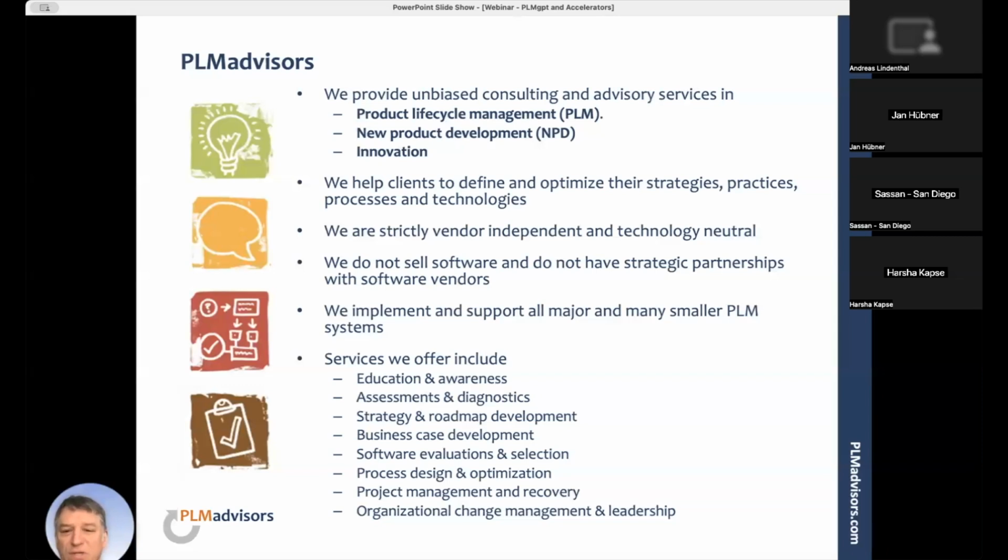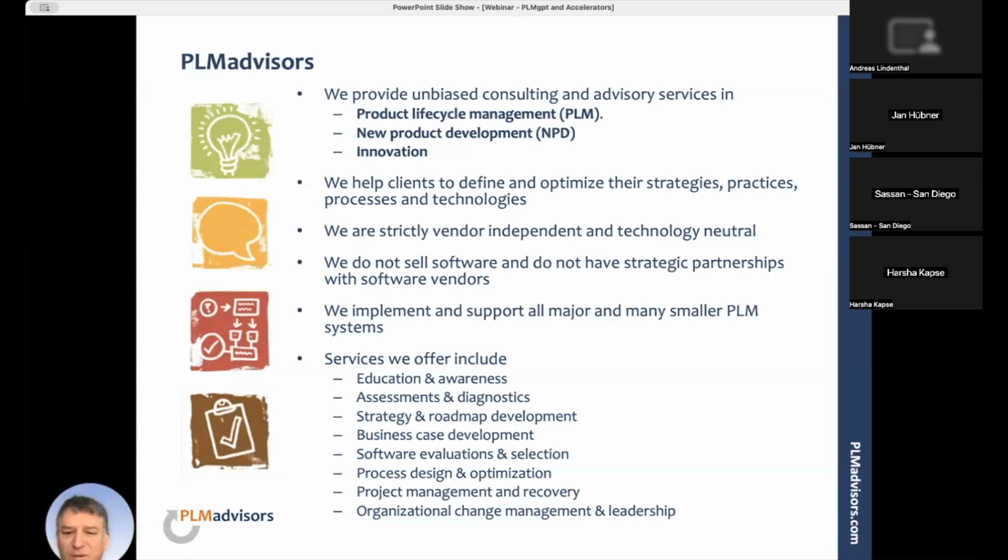Our services start from education and awareness about what PLM is, to assessments and diagnostics of current processes and technologies and their maturity and capability. Then we develop strategies and roadmaps for our clients, business cases, ROI calculations, and benefits analysis of PLM.